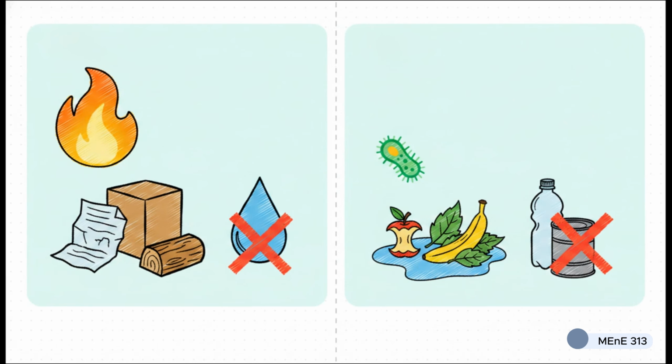And this brilliantly illustrates the core learning objective of our first few modules. Notice the stark contrast? Thermal feedstocks demand dry, combustible materials, and they really struggle with moisture. On the flip side, biological feedstocks absolutely thrive on wet, biodegradable organics, but they offer zero help if you're dealing with dry plastics or inert materials. Being able to differentiate between these toolkits is really step one of developing your engineering judgment.